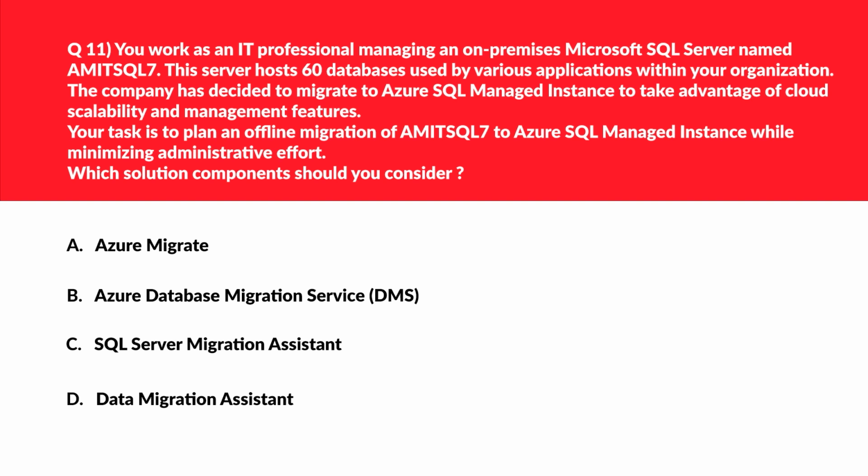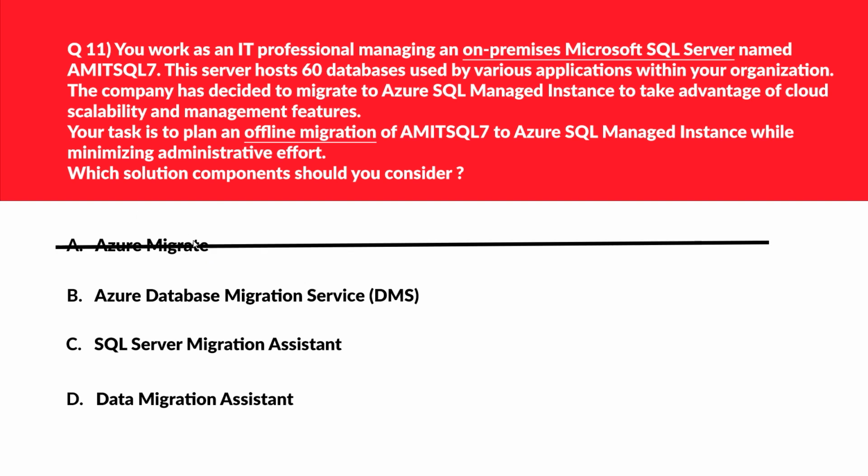Alright, let's look at this question. We'll first look at option A. A says Azure Migrate. Azure Migrate cannot migrate SQL Server database. Incorrect choice. Let's now move to option C. C says SQL Server Migration Assistant. SQL Server Migration Assistant is a tool for migrating databases from other database management systems such as MySQL or Oracle to SQL Server. It's not intended for migrating SQL Server to Azure SQL Managed Instance.